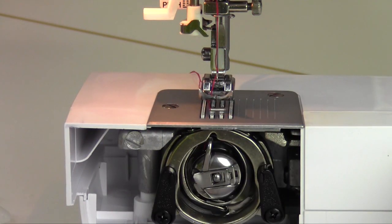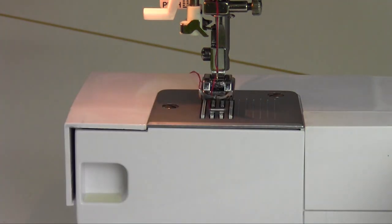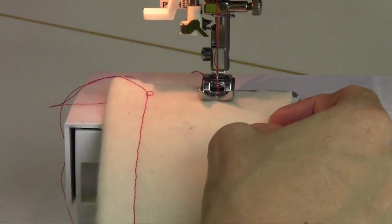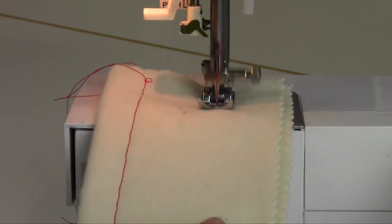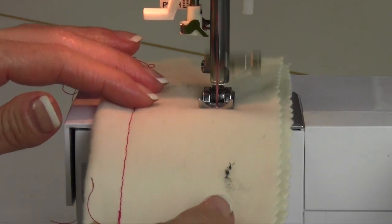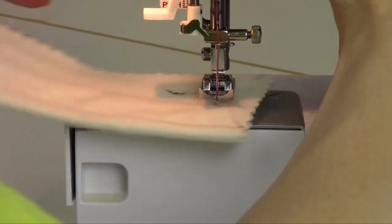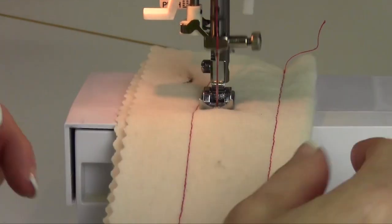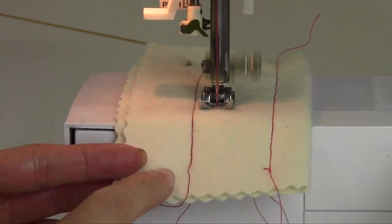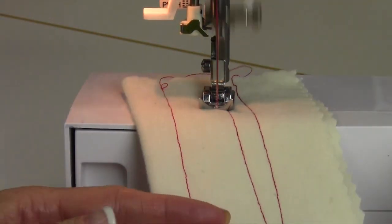So now we're going to just take a quick little test sew. Now anytime that you've oiled your machine, you're probably going to have a little extra oil on your thread and on your fabric. So test sample it, meaning let the machine go back and forth a couple times, because your thread's going to probably be a little discolored. Yep, it is. But a few more times back and forth here, that kind of works all the oil out on this fabric instead of your actual project fabric. So just go back and forth a few times here.